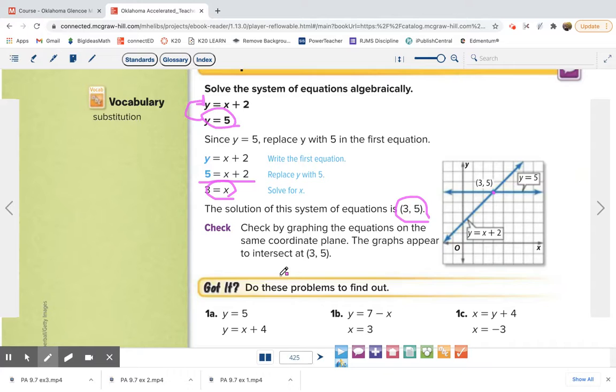Okay, I'm going to go ahead and let you try that to get good practice, and it doesn't have to be y that's solved for first. It could have been x and then solve for y. You're just solving for both. The order isn't necessarily important. So go ahead and try all three of these to get good practice. You're solving them by substitution, or using it algebraically. So do all three of those, and then I will go over it with you.